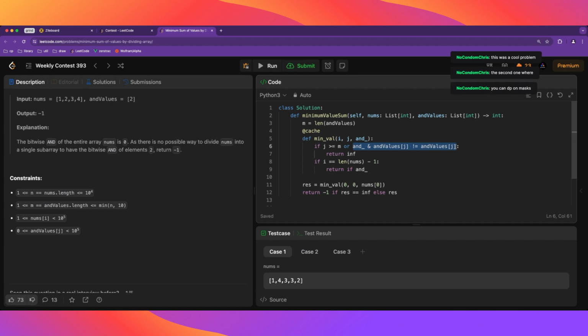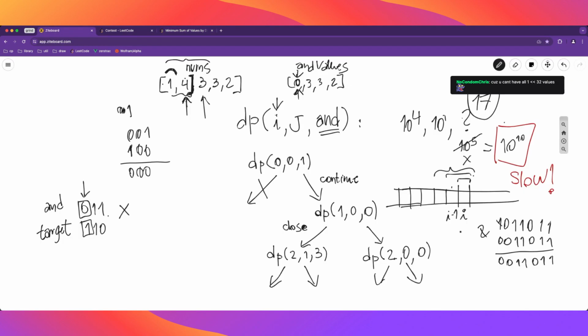The second one where you can DP on masks, because you can have all. Yeah, I went over that. I don't know if you saw it, but here I explained why your first instinct might be to think that, yeah, here the 10 to the 5, when I was counting the number of states, I said, well, this could be 10 to the 5, but that means that you have 10 to the 10 states, which is too slow.